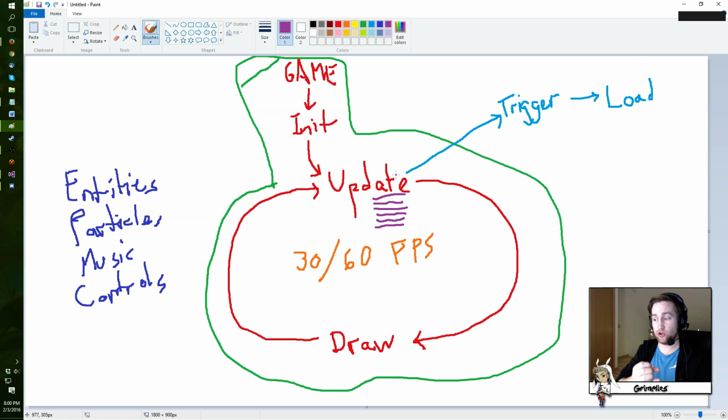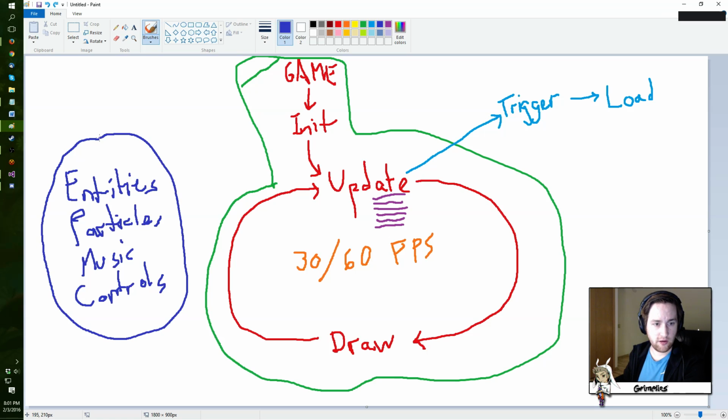Some of those steps include sending events to the world to update the state of the game. Let me say this. This part over here is the state of the game, where you could take a snapshot of it. Like if your game froze in the middle of the game, you could look at everything exactly as it is. Is an enemy attacking, or is it running away? How much health does a player have? All the different things that you would define as the state of the game. And that can get pretty complicated, but that's the state of the game.